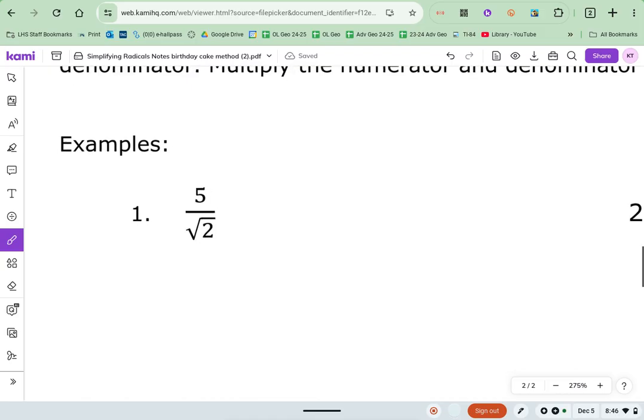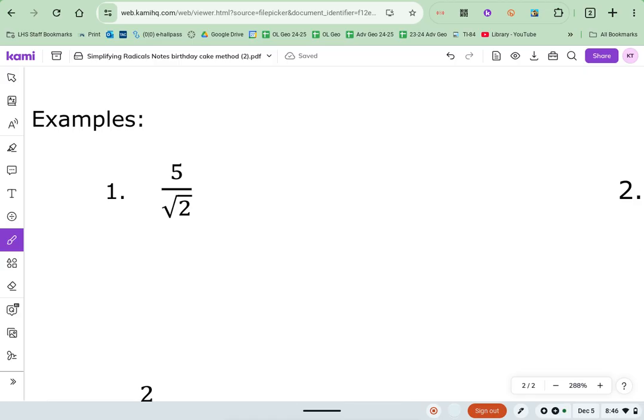All right, so step one when you're rationalizing is we multiply what we're given by something equal to 1. And what you use to make something equal to 1 is whatever you're trying to move. So here I'm trying to move the square root of 2. So I'm going to multiply by square root of 2 over square root of 2. That's equal to 1 because anything divided by itself is 1. So we're just multiplying by a fancy 1.